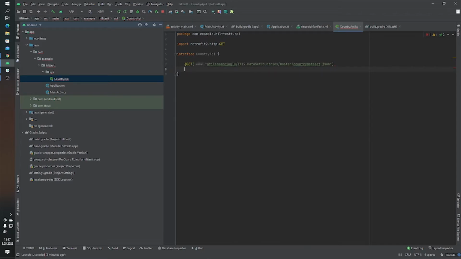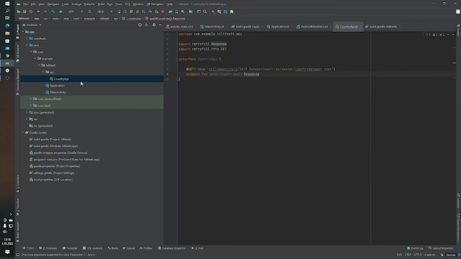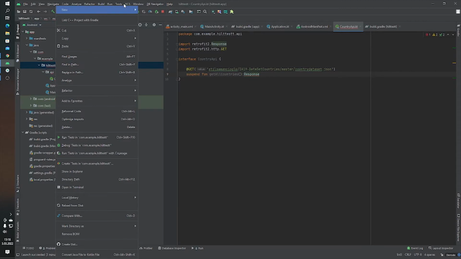And I will create one more function, but this function will be a suspend function because we will use coroutines, getAllCountries and response, but we forgot to create our model class.